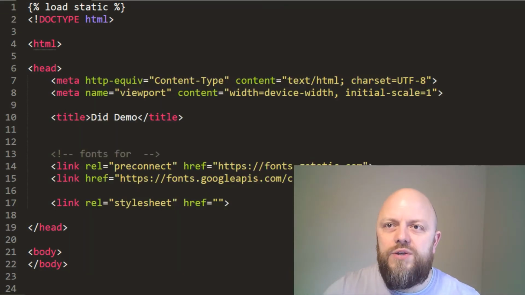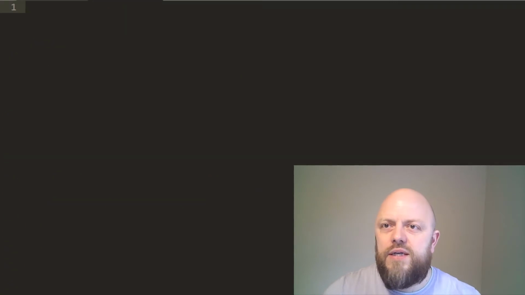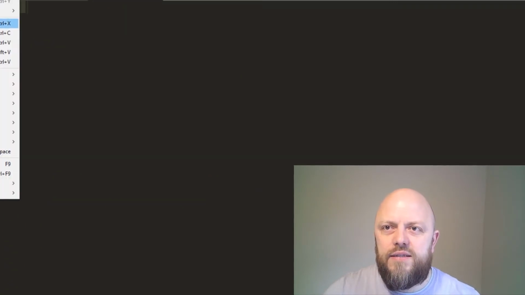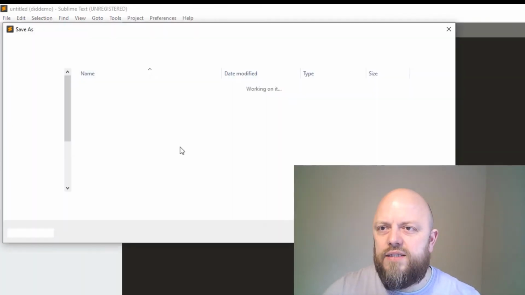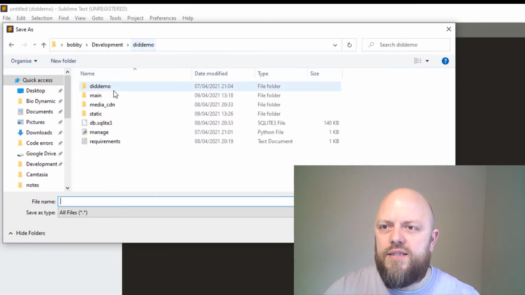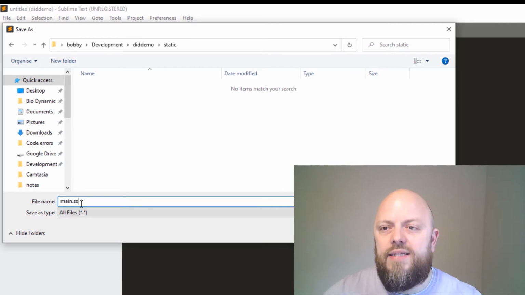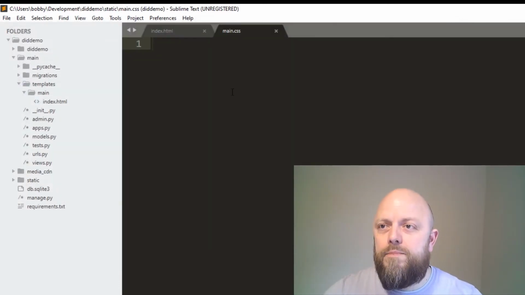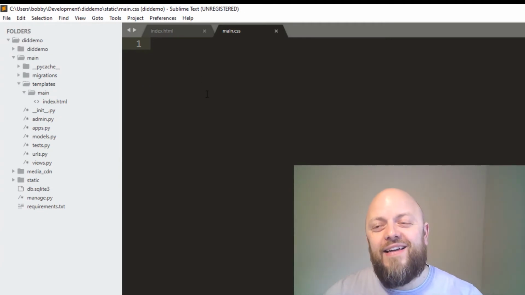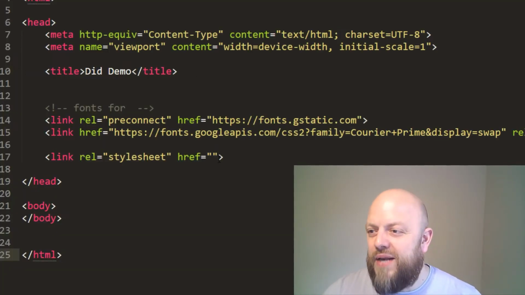And what we'll do, we'll open a new file and save as, and we'll save this in the static directory and call it main.css. There we go. It's got very little in it, but we will add that in the next tutorial. But now we can refer to it.